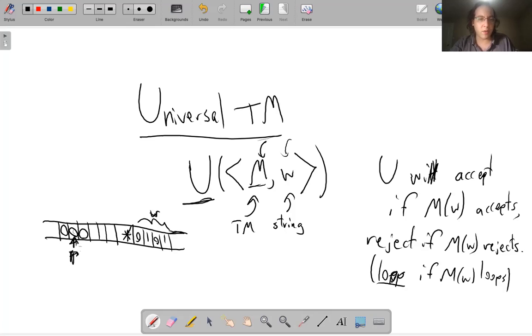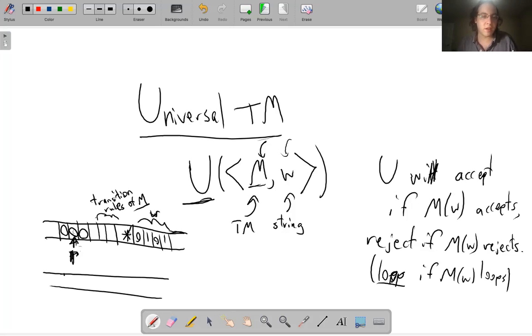So there'll be another part here with the transition rules of M. Okay, so that's part of the description of M. So this Turing machine will basically have to find a transition rule that matches both the starting state that's highlighted in the tape, and also the position of the tape that we're at. So I guess we can use a second tape if we want. Maybe a two-tape Turing machine.